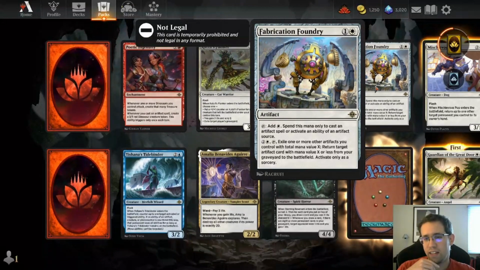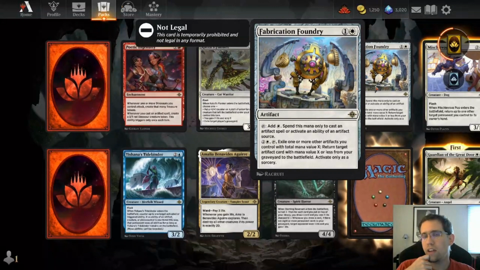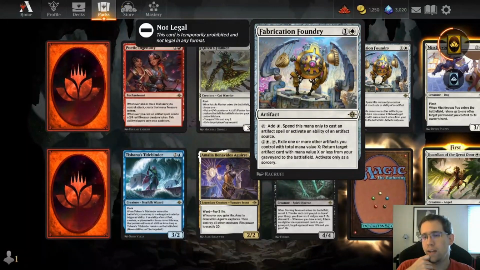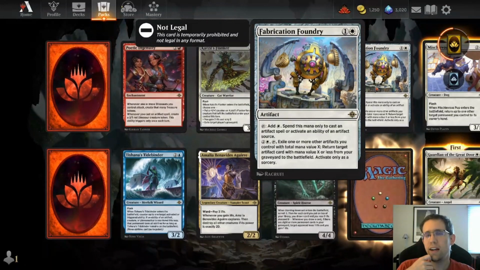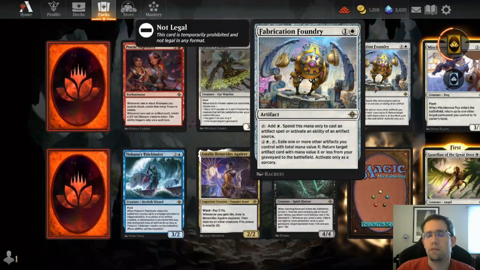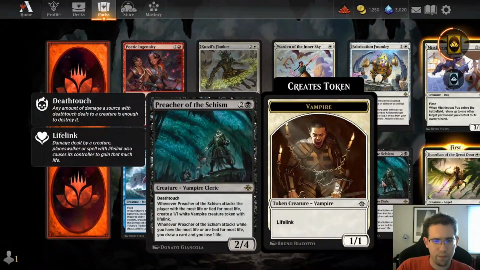Lost Caverns of Ixalan, these little guys are all called gnomes. Why they're called gnomes, I have absolutely no idea. They're constructs or they're golems or something to that effect. Whose bright idea was it to make them gnomes? I don't know. And lastly, we've got Preacher of the Schism.